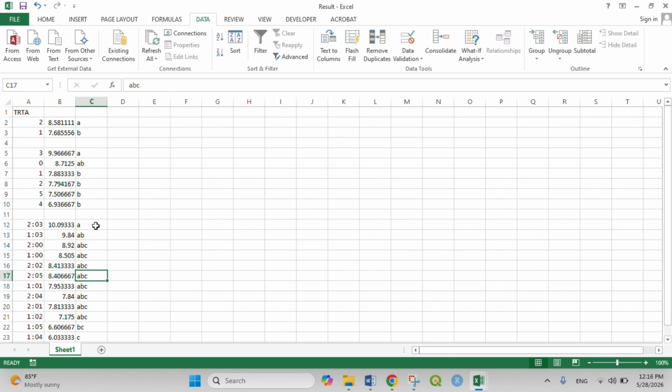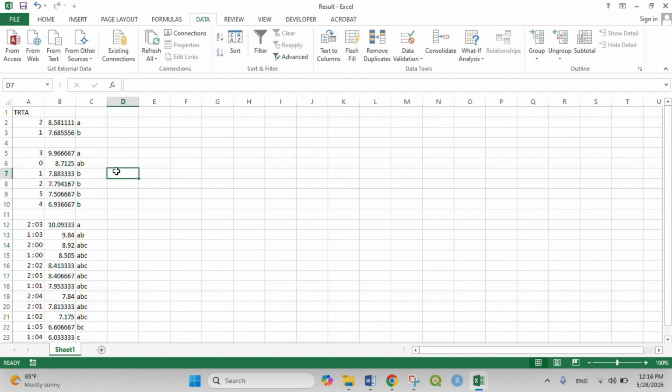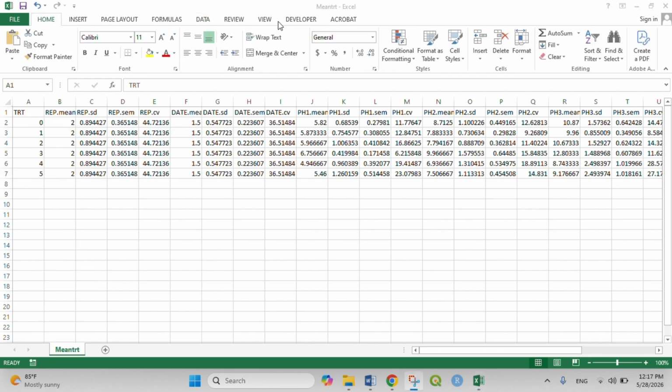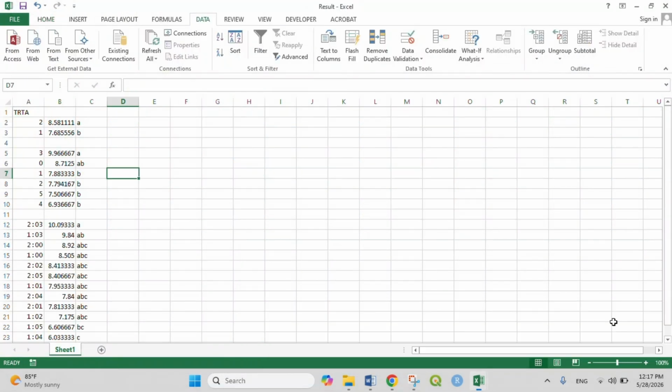So after doing this you need to paste the values of SEM. The values of SEM in this table are in serial-wise order. That's why we need to make this in serial-wise order.